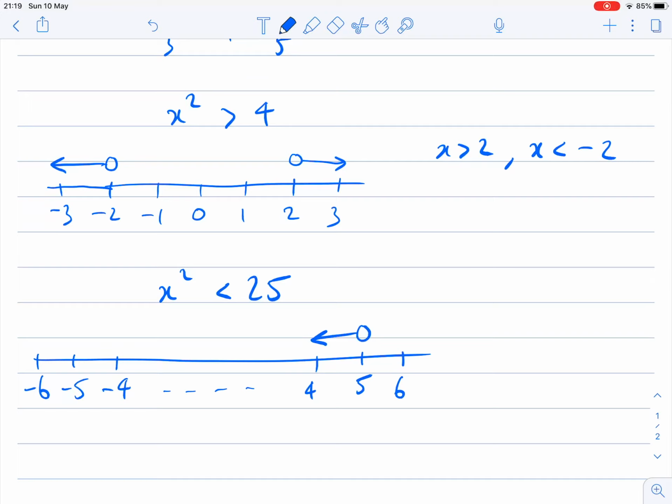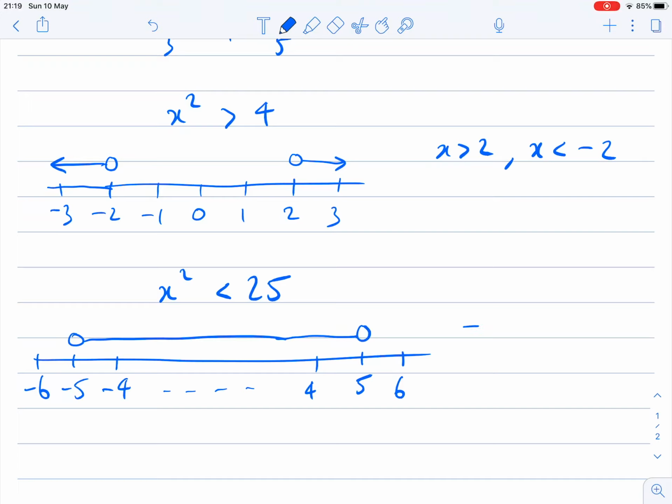But wait a second, if I get bigger, or rather, bigger negative numbers, smaller than minus 5, so if I try minus 6, squared is 36. And that's way bigger than 25, so I mustn't go further than that. So if you like, there's my stop-off point, and I'm going to redraw this as that. It's between those two circles, isn't it? So anything between minus 5 and 5 will work. If we square it, we'll get a number less than 25.